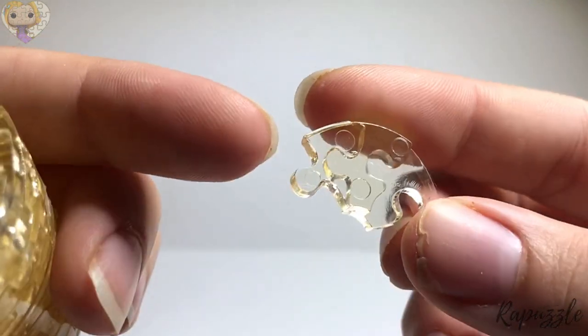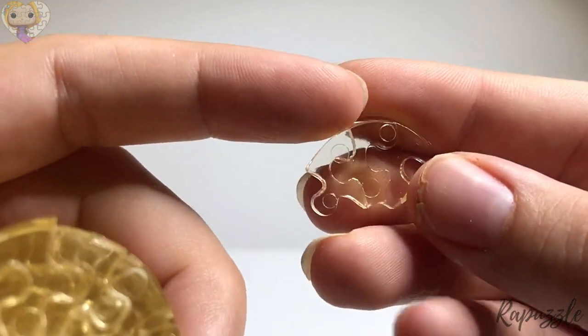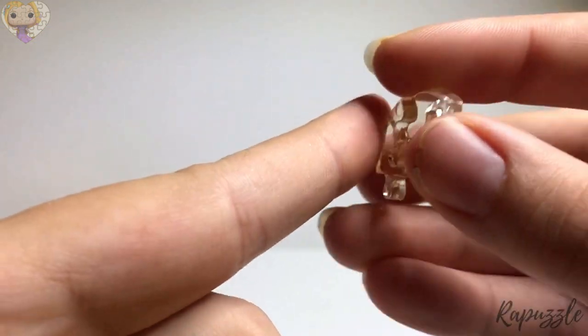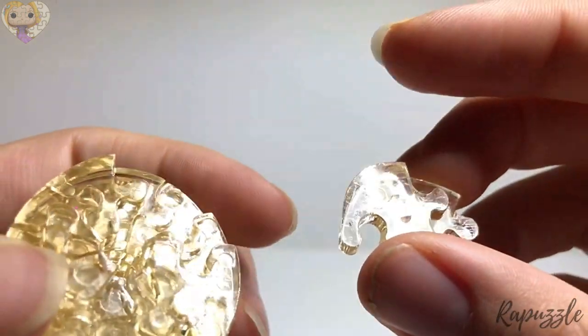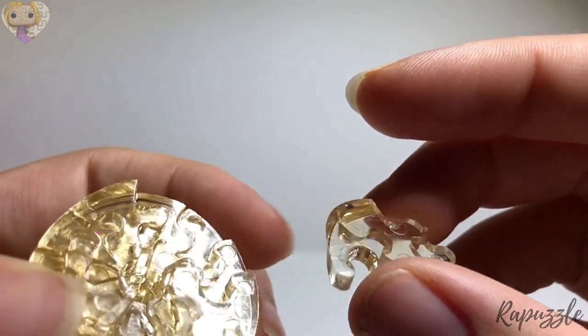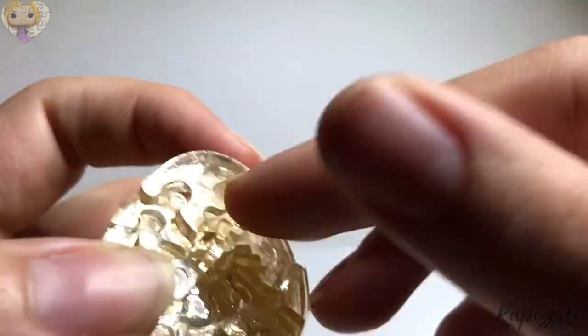Here's the next piece. It has one coming out, one going in. Has a slant right here. You flip it over, has one going in, one coming out. With the slant facing downward, it'll connect to the top.